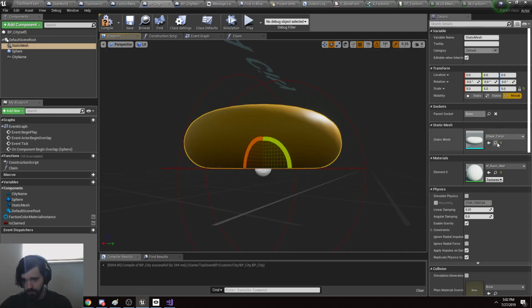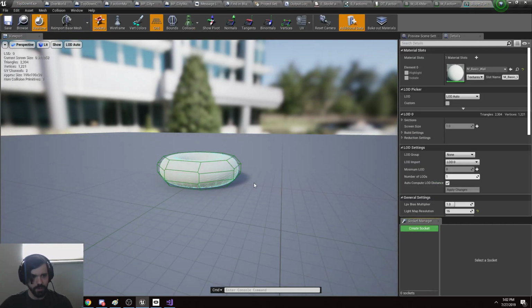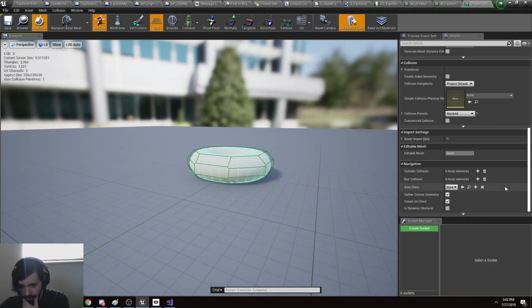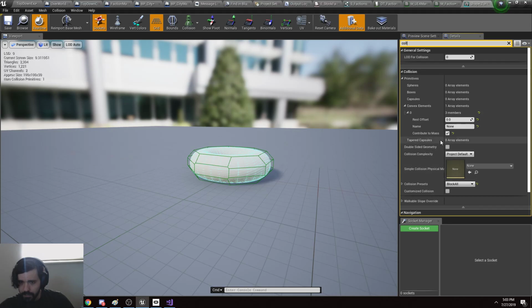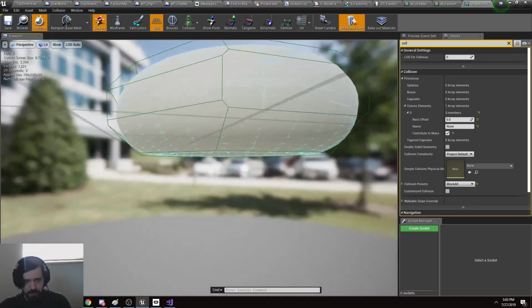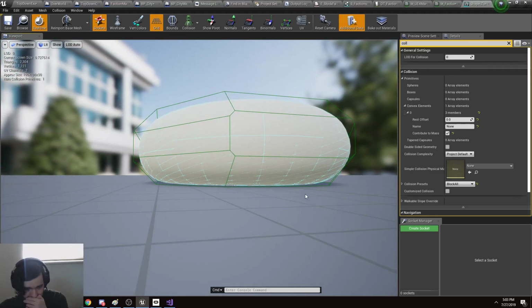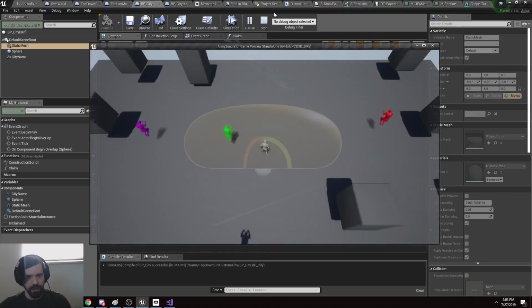We go to our BP city. We click our torus object, and we go into the torus, and we go to our collision. Let's show simple collision. Let's show complex collision. What are we using here? All right, so this is the actual collision, the simplified collision. So my guess is that's probably, no, that seems pretty good. Shouldn't need more than like 5 or 6 for that to work. That one was a little off edge that spawned in that city.